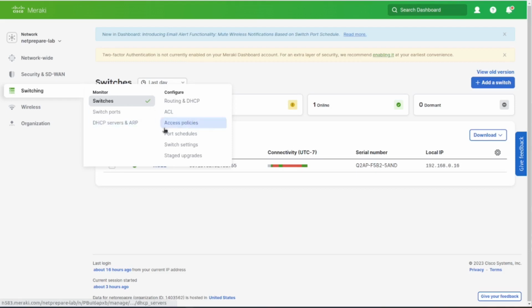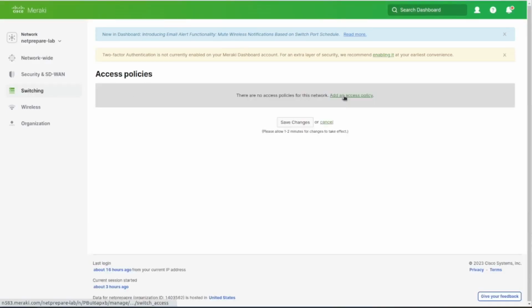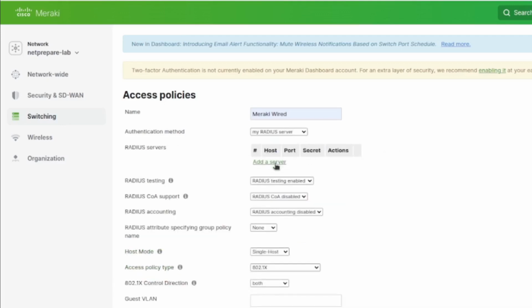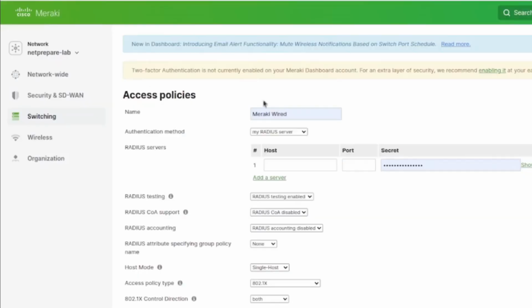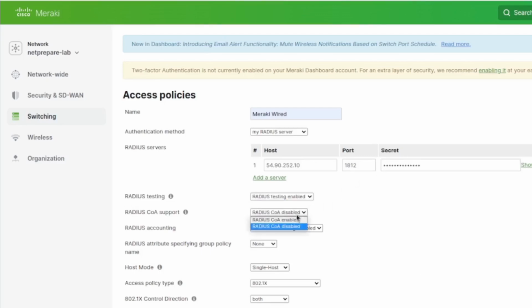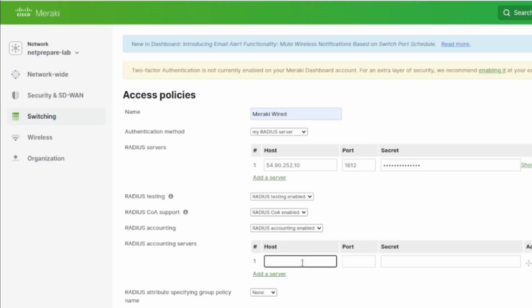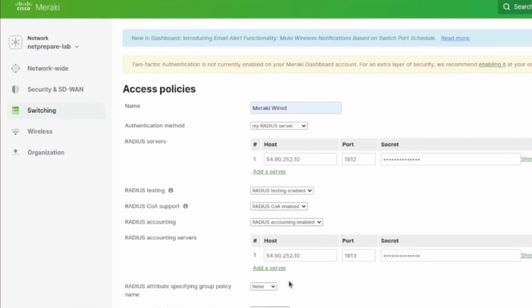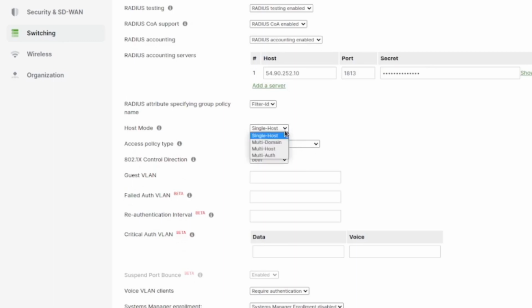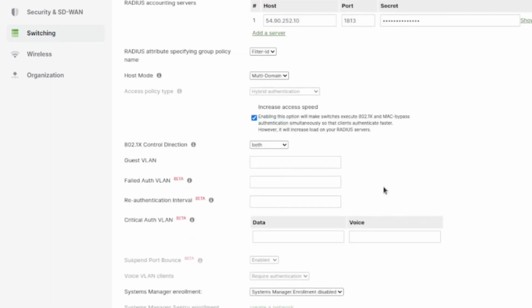First, you go on the switch's access policy. So let's call it Meraki wired, and let's specify. So you could do it with the Meraki authentication, but we're gonna specify our ClearPass. Let's get the ClearPass IP. And this is the testing enable. Let's enable that. Enable accounting. Yes, we want. And we'll specify multiple domain and ensure that's not an issue.